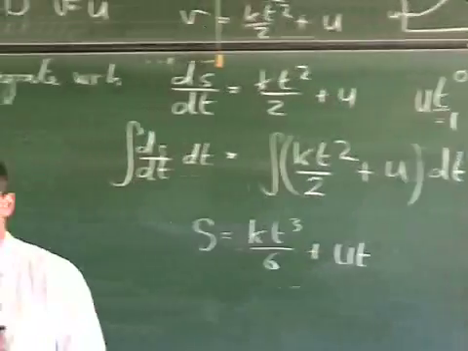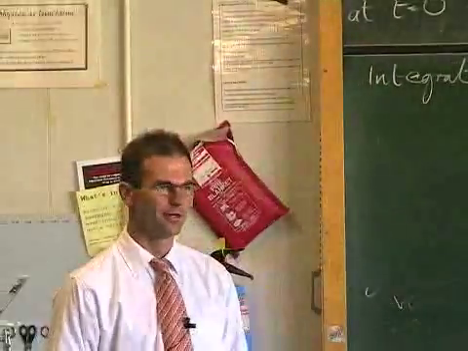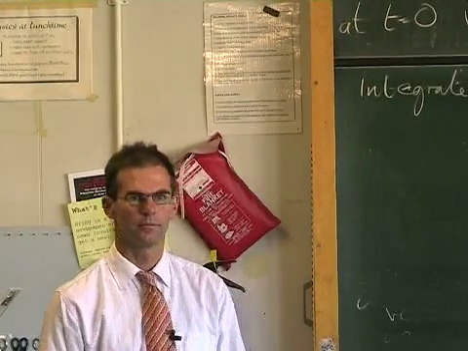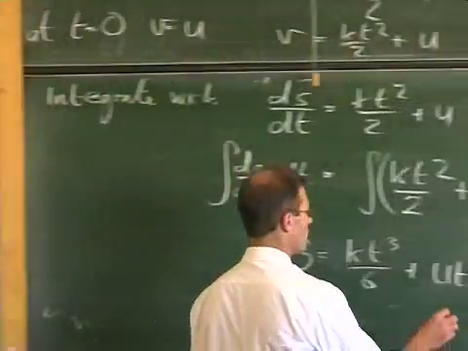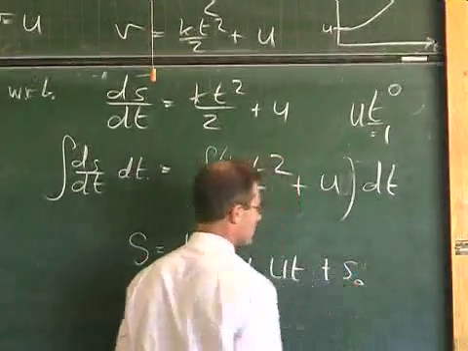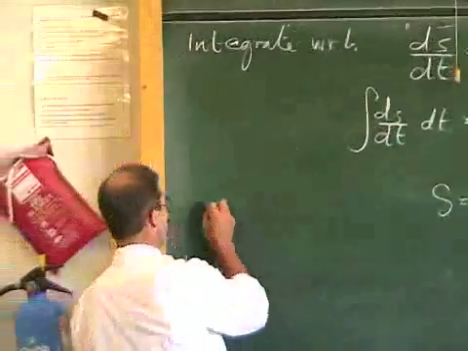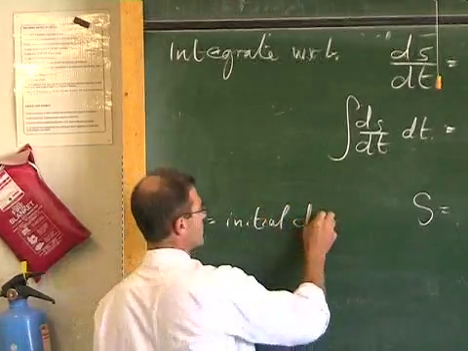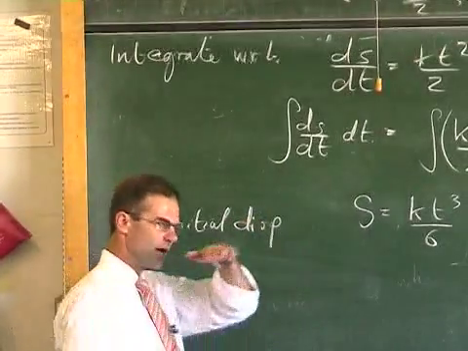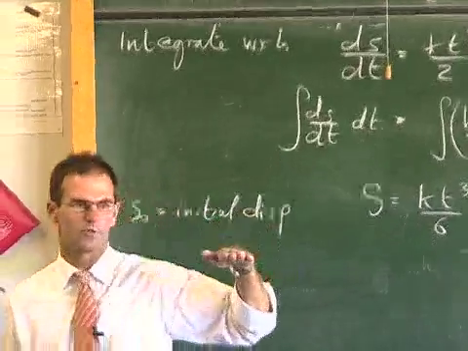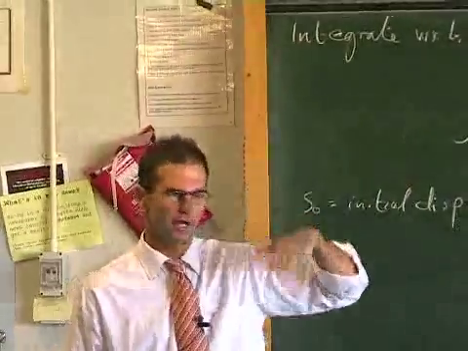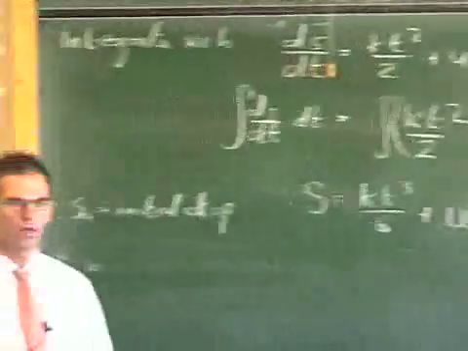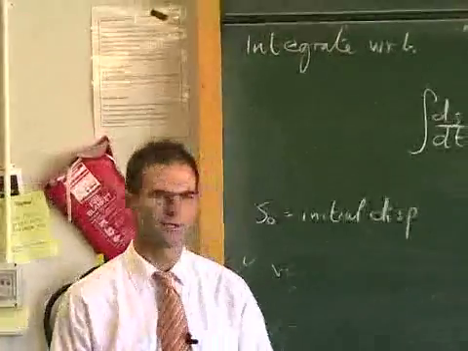There's still something else we've got to put on that integral. What's the last thing we're needing there? Donald? Yeah, we're needing a new constant, which would be the initial displacement. So s at 0 is the initial displacement, whatever starting height. Say if you set the rocket off at a height of 2 meters above sea level, that would be your initial displacement, s0.